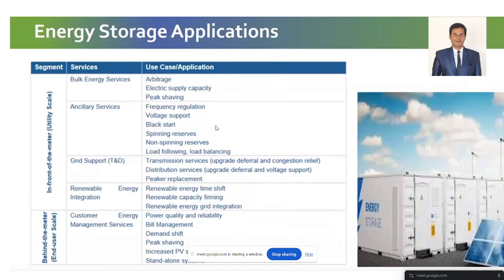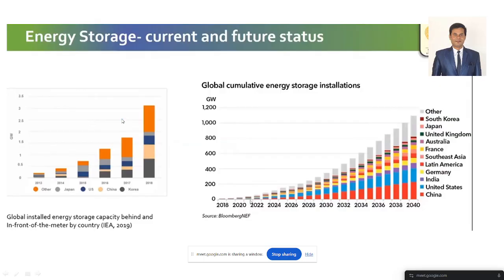So these are the various applications of the energy storage, right? As I told, it is support for the grids, right? In the transmission and distribution, it will make the system more stable, right? In renewable energy integration also, time shifting, capacity firming, and also grid integration, it will help us to make the system more stable, right? And during customer energy management service also, it will help us give the power quality and reliability for the customers. The peak shaving also it will provide. So these are the various applications for the energy storage, right?